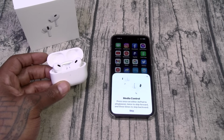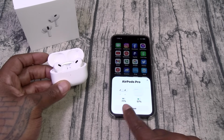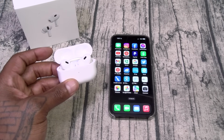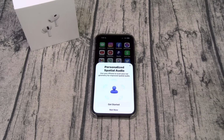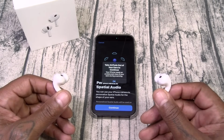Let's do this in real time. Okay. There it is. Okay. Now you got your battery percentage for the AirPods and your battery percentage for the case. You hit continue just like that. Less than 2 minutes, complete setup. All right, so before I go any further, I'm going to do my personalized spatial audio test. Hit continue. All right, so let me set these up.